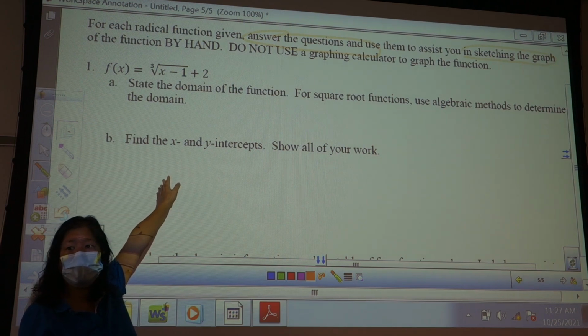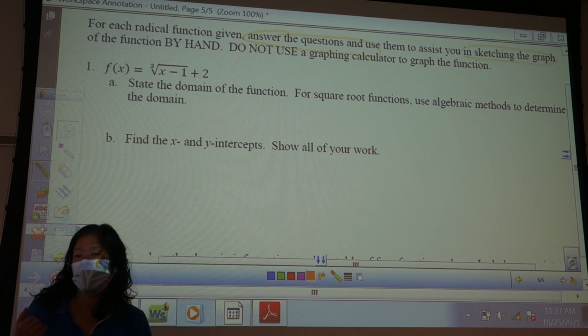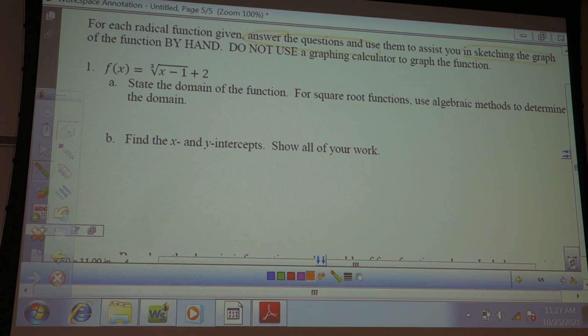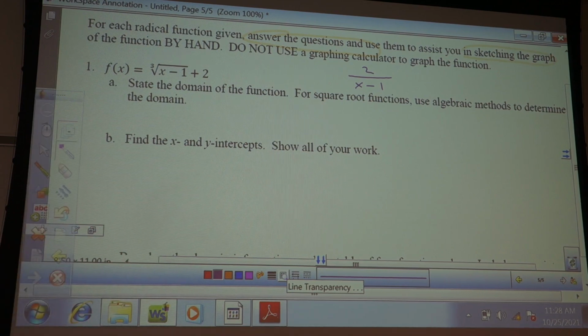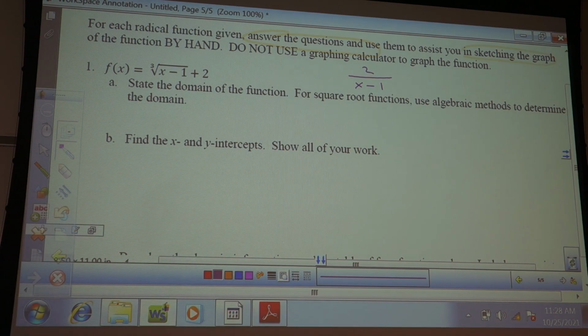Natalia's giving me an answer. Anyone else? In this function up there, are we dividing by x at all? In other words, is it something where I have something with 2 and then something with x on the bottom? Not at this point. No. So then I don't have to worry about the first rule, dividing by 0. That's not a problem. This will never give me a spot where I'm dividing by 0.